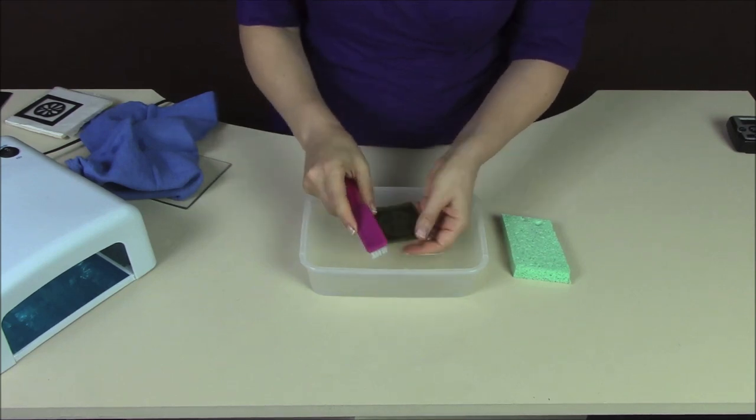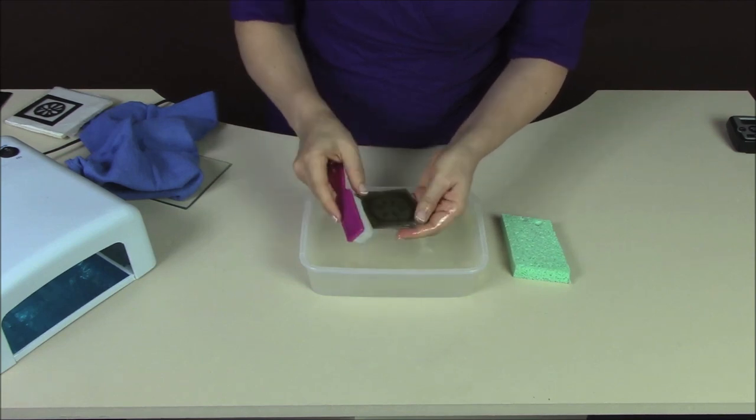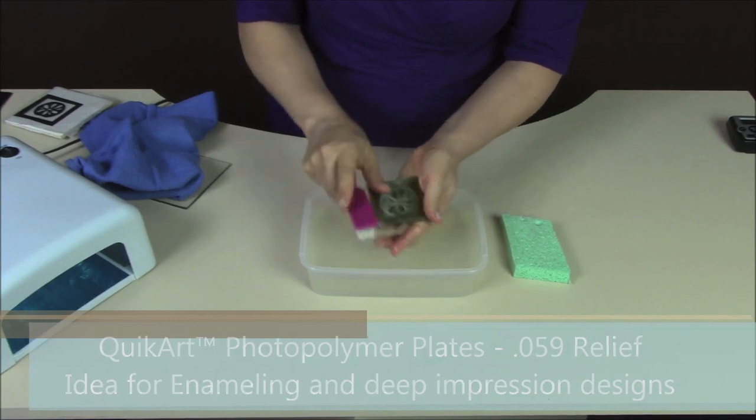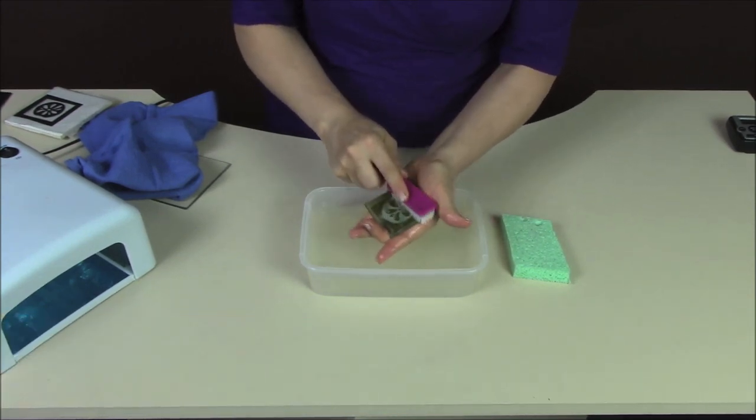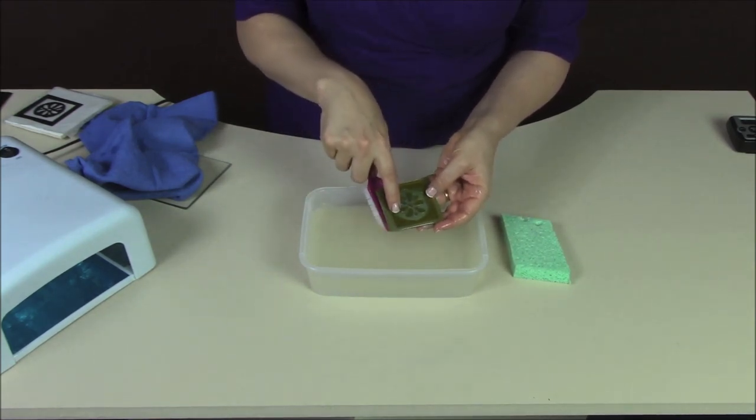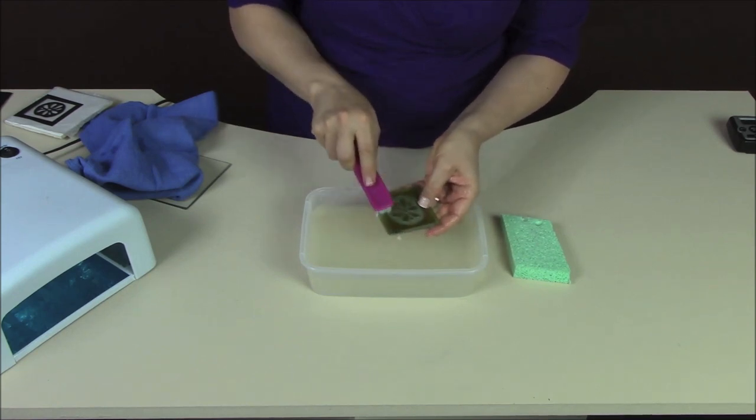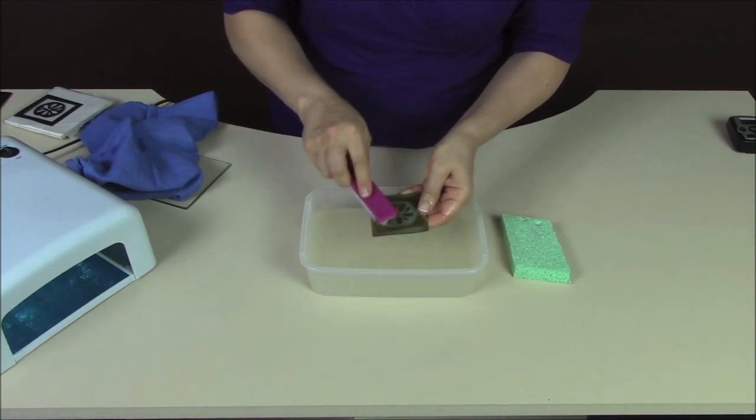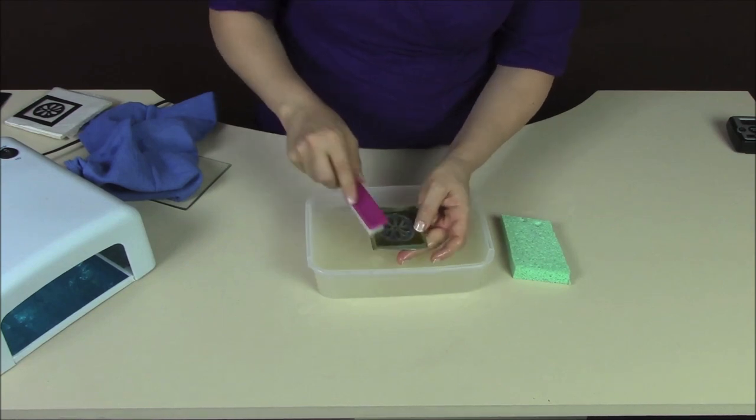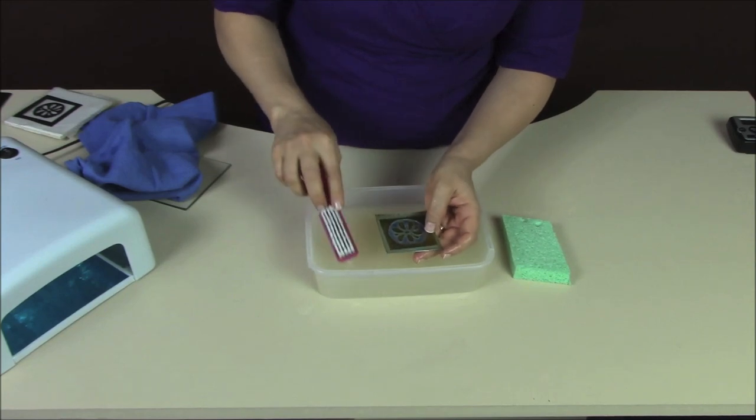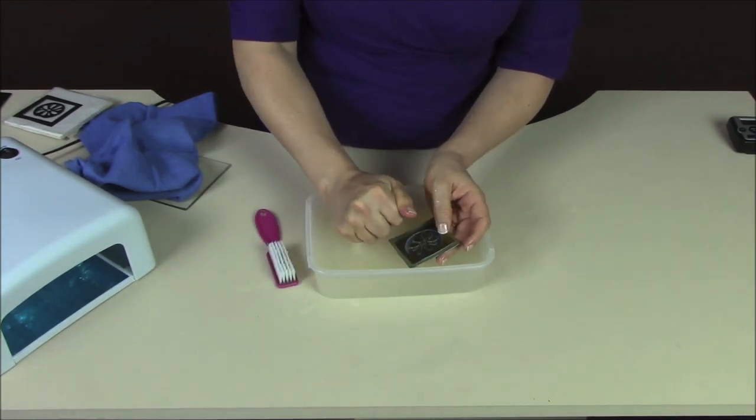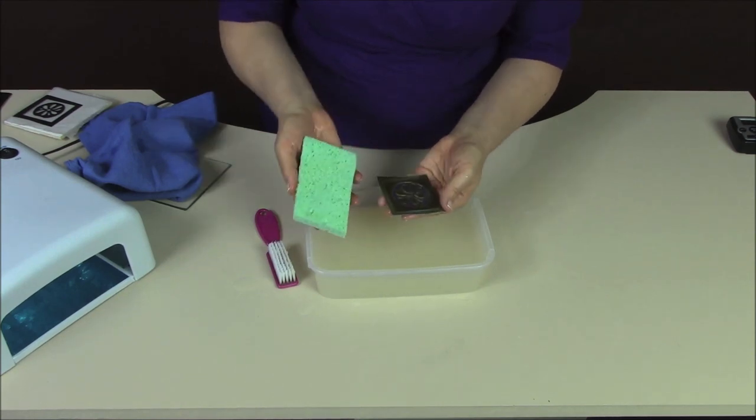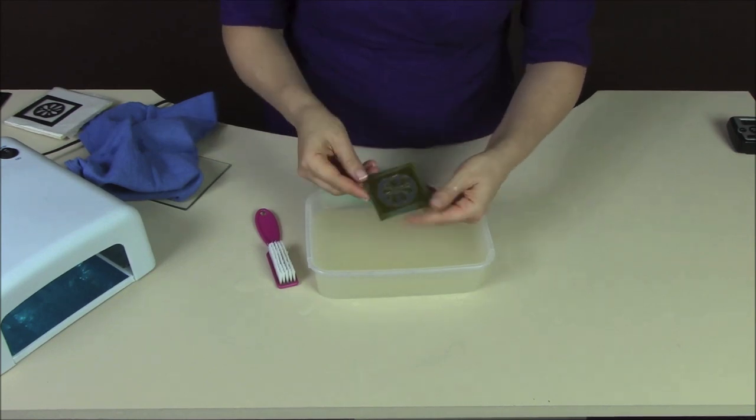But it's not as expensive as the really deep photopolymer. This is the .059 and it is the deepest of the photopolymers. And this is what I use for enameling. So that I have lots of depth for shading. And you can start seeing that I'm starting to look a little blueish in there. That blue is the backing. And when I get that all cleared out, then I will have it where I want it to be. Hold on. Okay, that's done. It's all cleaned out. I'm not worried about the outside edge. I don't care about that. And then I'm going to use a sponge to pull out any excess moisture. Don't use paper towels. It will get stuck in this stuff. Just use a cellulose sponge to dry it out.